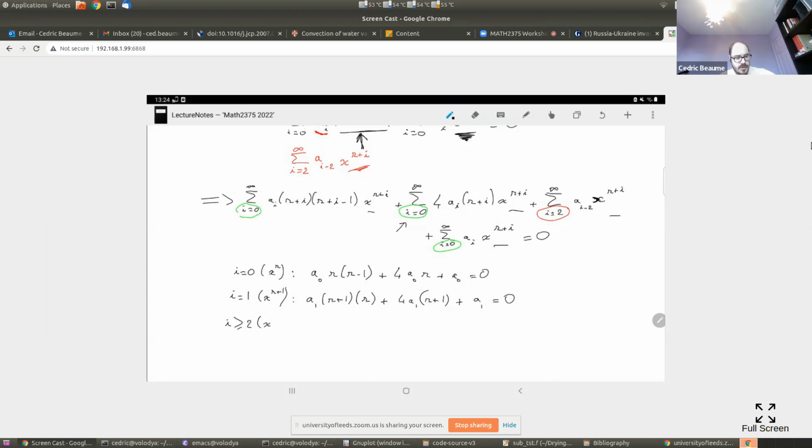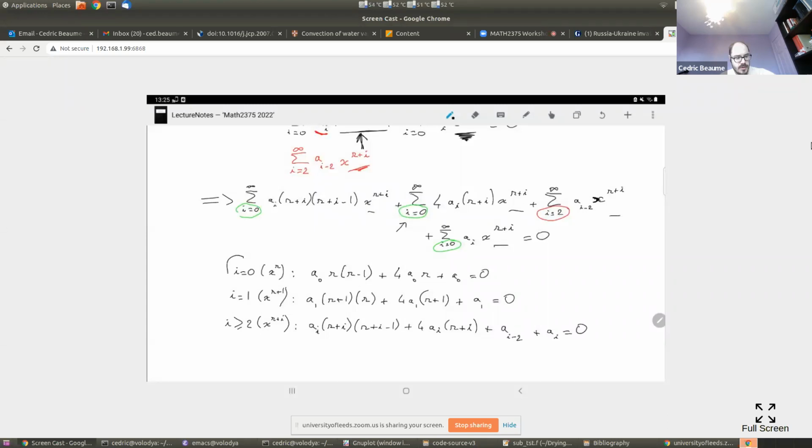That's going to be x to the r plus I. And the terms that are going to be proportional to these monomials are what's left in there. So that's going to be ai r plus I, r plus I minus 1 plus 4ai r plus I plus, now this time we add the third term, which becomes important now. But you can see it comes in with an I minus 2, and I starts at 2 here. So that first term is going to be involving a 0. And the last term is ai equals 0. And we get that relation. So that's for I greater than 2.